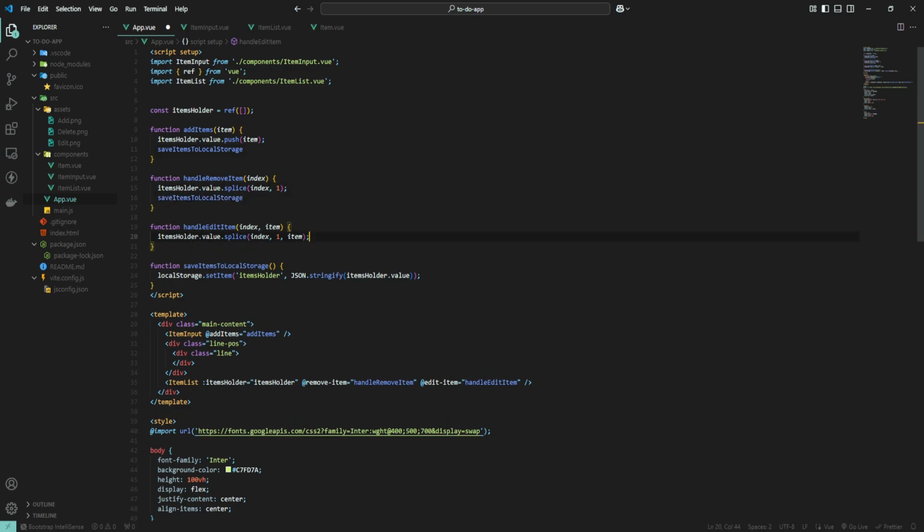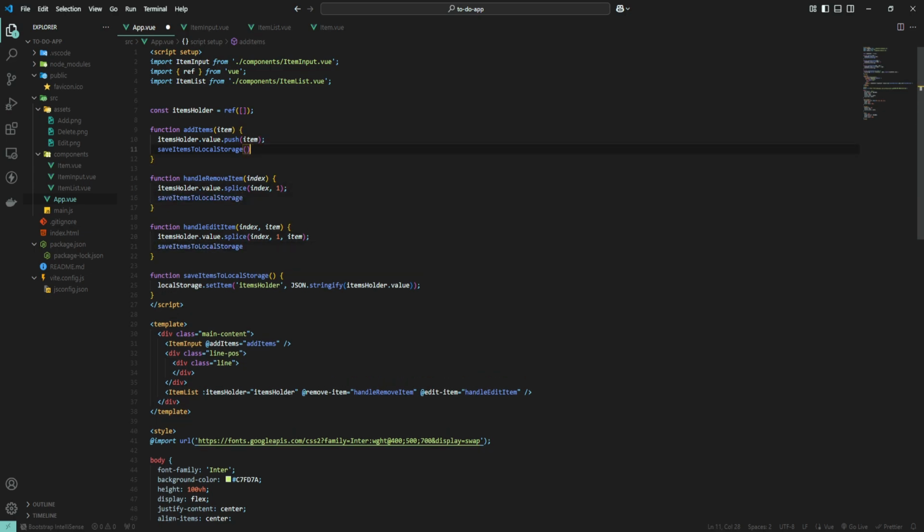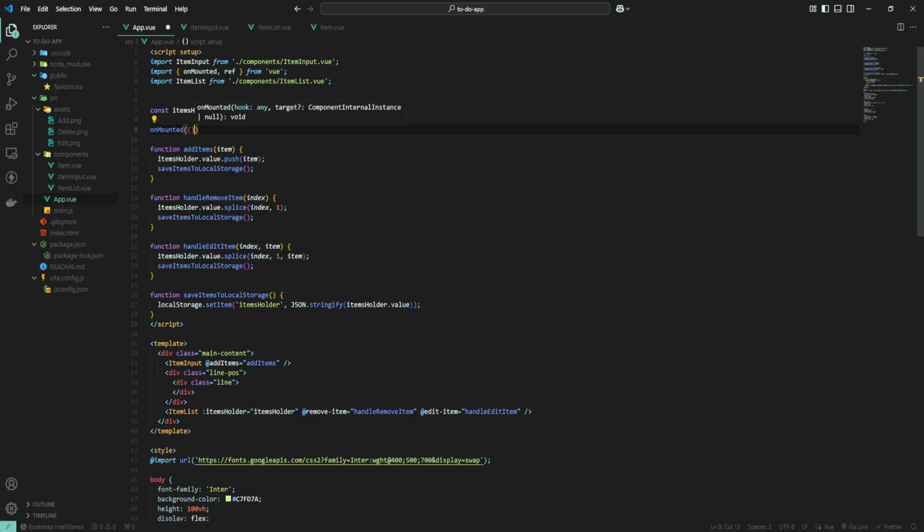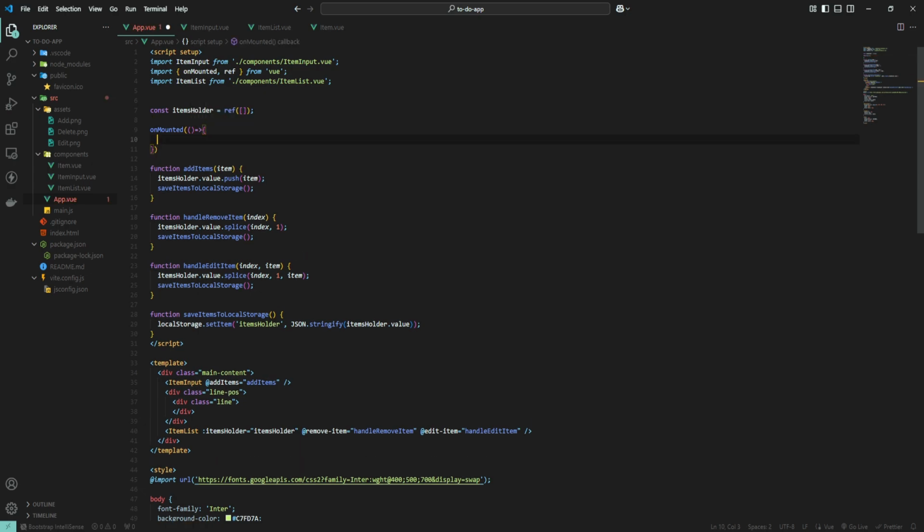We will need to call this function each time we modify the items holder array. And to make sure the items will be loaded at the beginning, we will check if there are any items stored in local storage on mount.